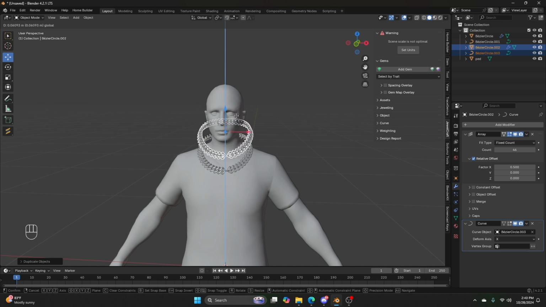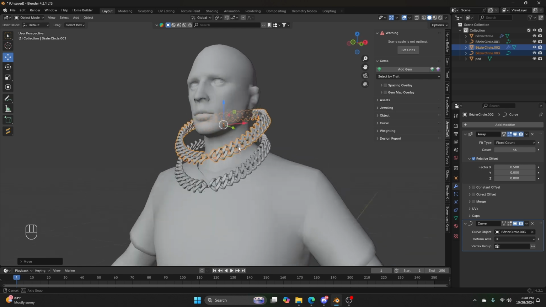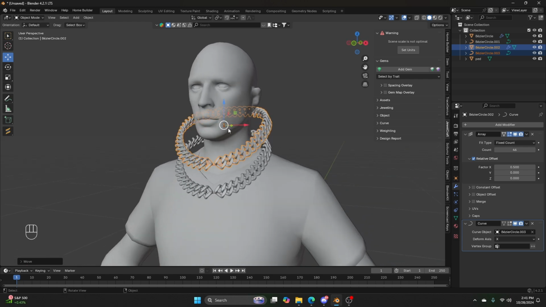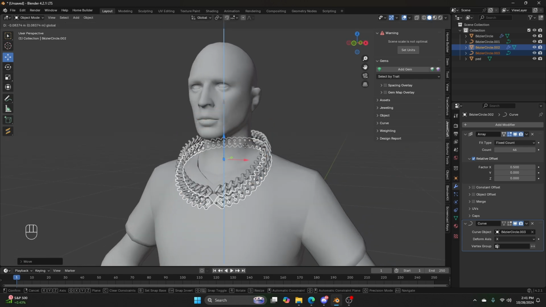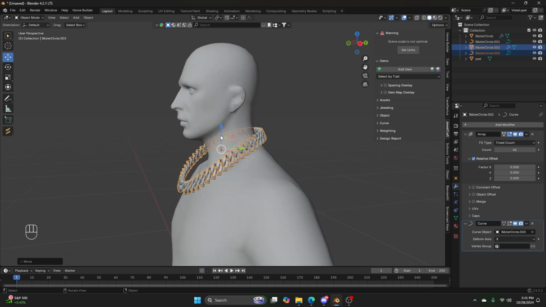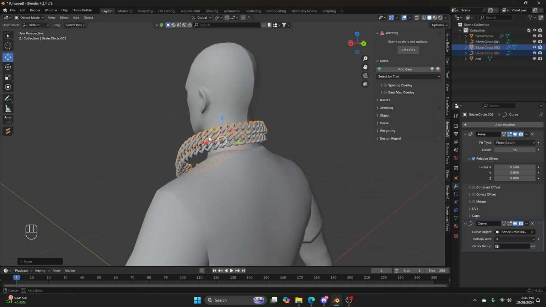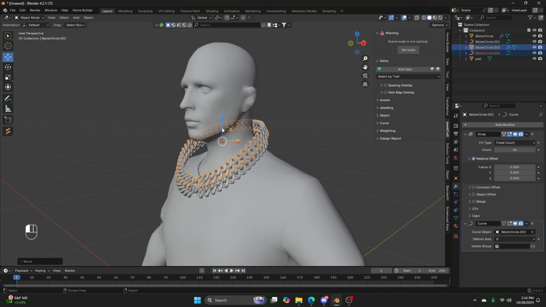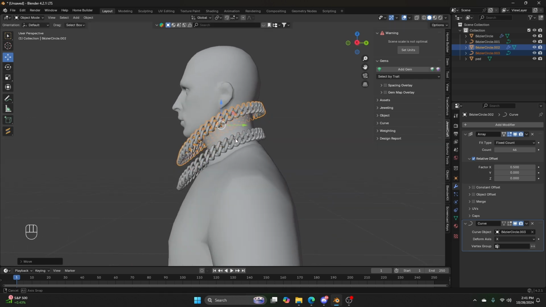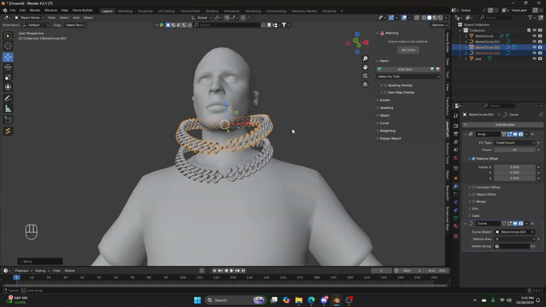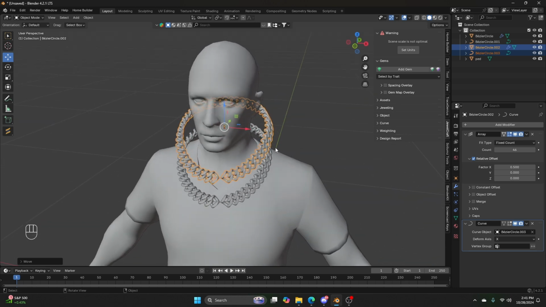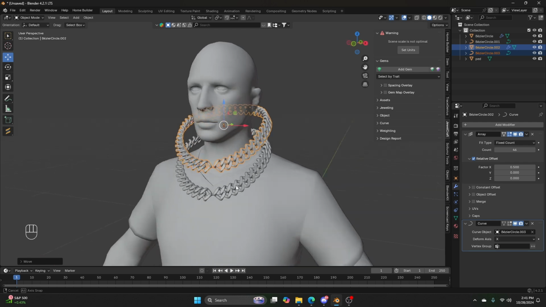Now we got 2 chains. Now with this second chain, select it. We're gonna move it up just a little bit, get it out the way, and we're gonna figure out how you want your chains to look.